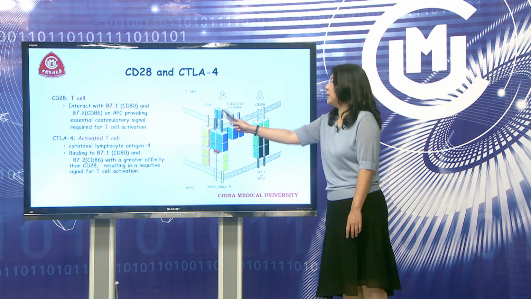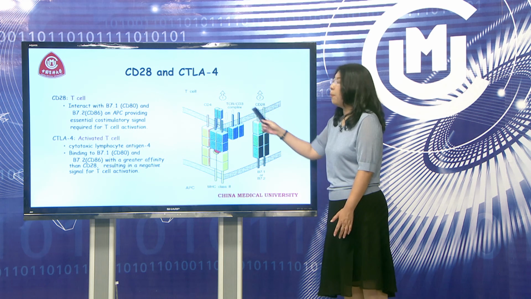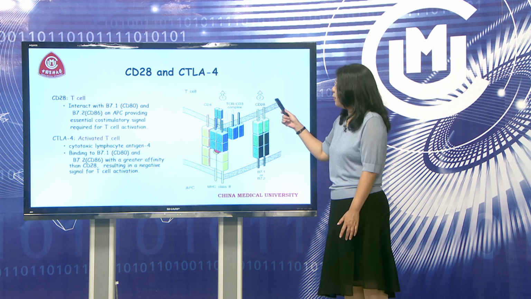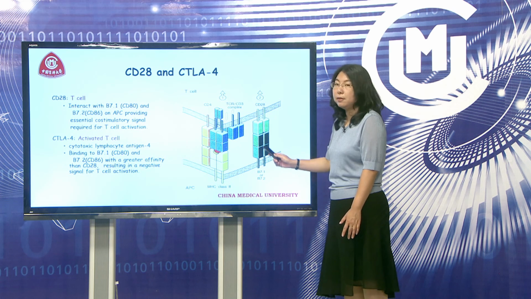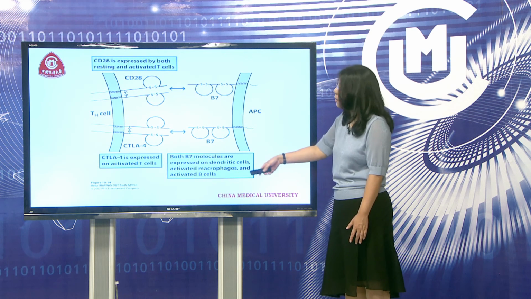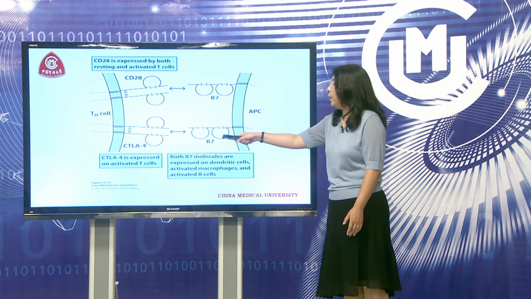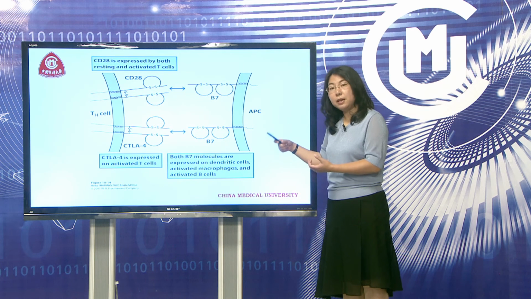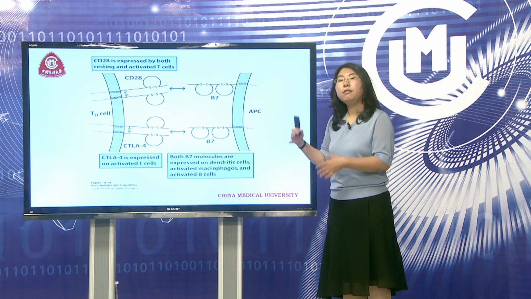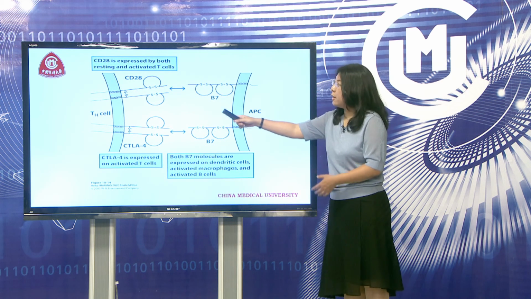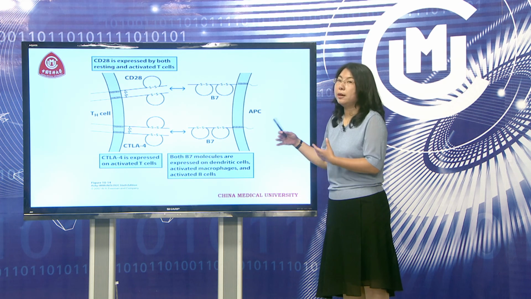Now this T cell has received these two signals, and after that the T cell is activated. Then it becomes an activated T cell and will express CTLA4. CTLA4 also binds B7, the same ligand. You see, this is the activated T cell. Both CD28 and CTLA4 bind with B7, but the affinity is different. CTLA4 has a higher affinity than CD28 for binding B7. So after the T cell is activated, it has one regulatory mechanism to stop this activation, to reduce the immune response.